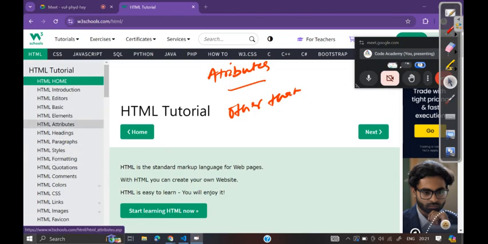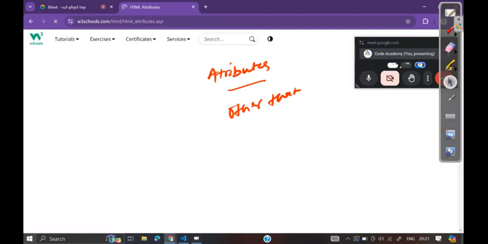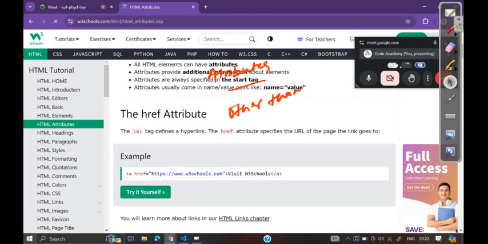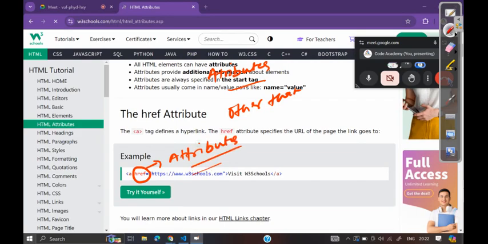Just like if I give you examples from here, elements and attributes are here. Taking an example, this href is an attribute.